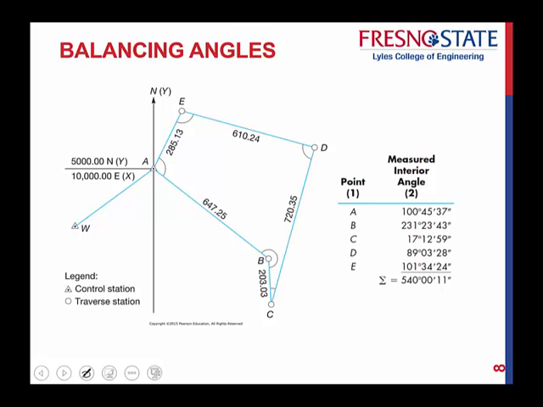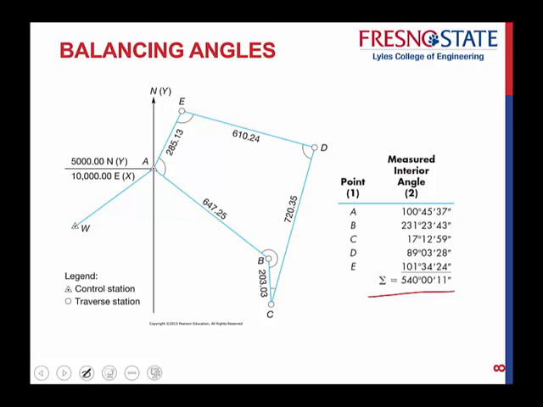We measure angles on the inside. In doing so, we need to make sure, and that's why previously we talked about, if you have a polygon, what's the angle supposed to sum up to on the inside? And of course, in this case, it's n minus 2 times 180. So you can see I have my 5 angles inside here, A through E, and I end up at 540 degrees, 0 minutes, 11 seconds. That means there's 11 seconds that I just didn't measure perfectly enough. That's just part of the error inside there.